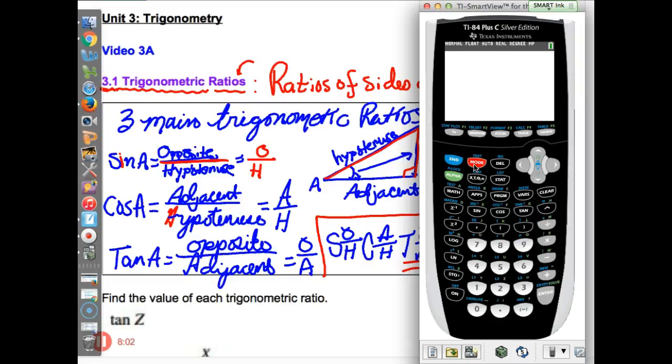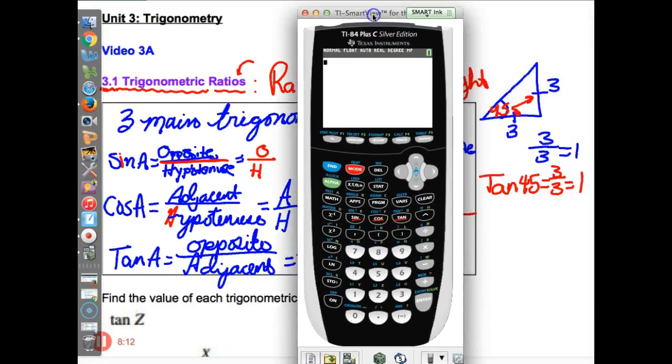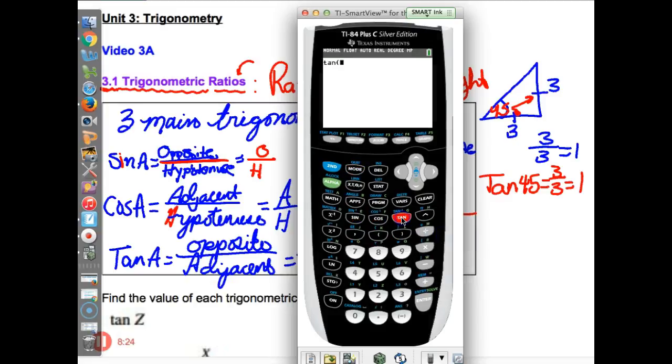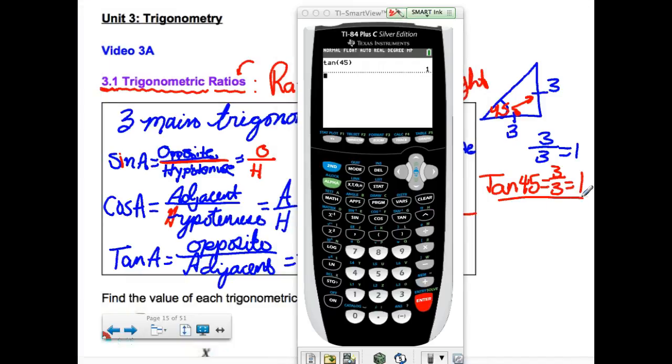You'll notice these trig functions are on your calculator right here. We have sine, cosine, tangent. I just told you that the tangent of a 45-degree angle's got to be 1 based on its definition there. Let's go take a look. Tan. Go ahead and hit it. I have some writing on there I have to clear out, so let me delete that. All right, so if I do tangent 45 and hit enter, look at what I get, 1. Just as I did by setting up the ratios over here. So we're going to use our calculators a little bit more later.